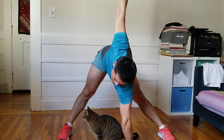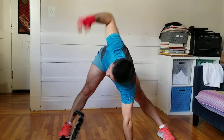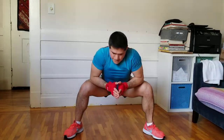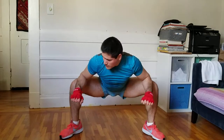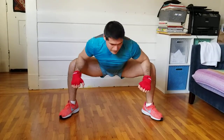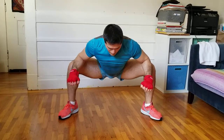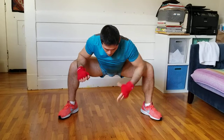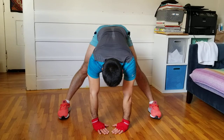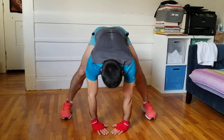Turn hand to hand. 4, 3, 2, 1. Put your hands on the floor. Bend your knees. Now you're gonna push those knees out, okay? Push it away. Stretch. You're gonna feel the stretch in your outer muscles. Just hold it.